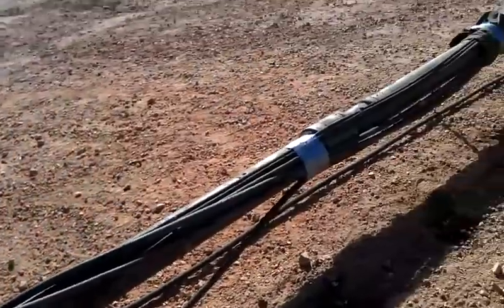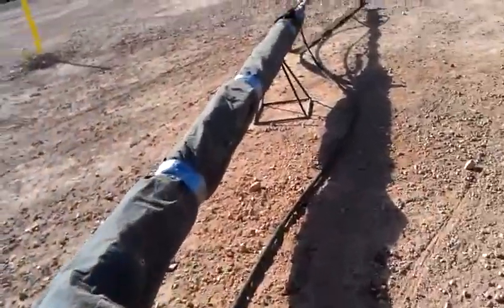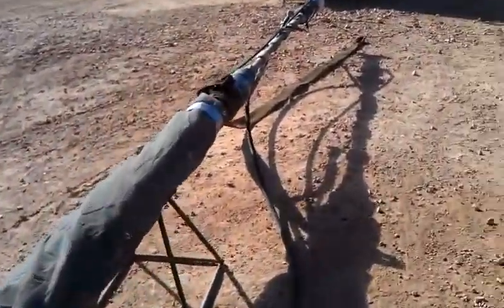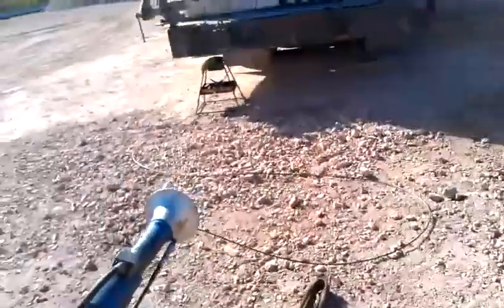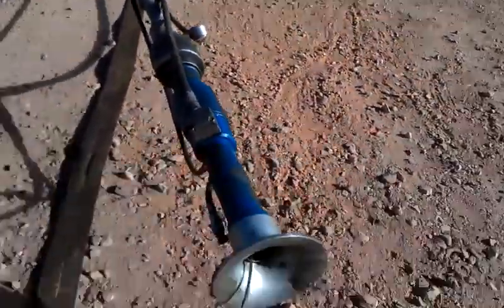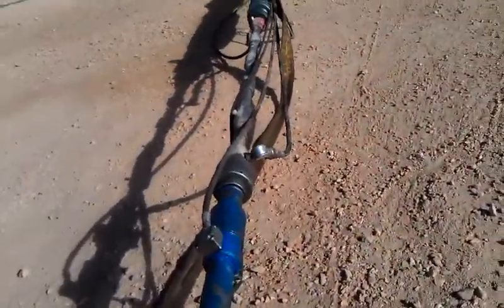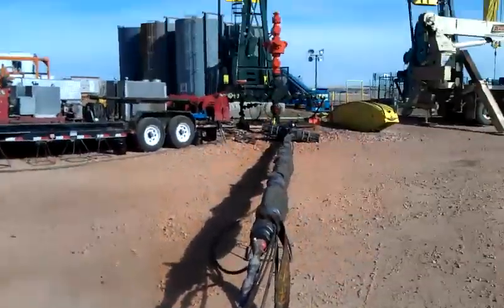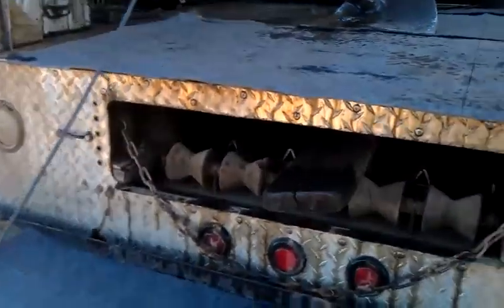And this is the big thing that they use for wire lining. Normally they don't have this set up like this when you first come out here. Most of the time they don't come out till later in the job. But this is why they call it Wireline, because they send this wire down, and that's got a missile on the end of it, or a gun they call it. It'll have some kind of det charge, and you can watch other YouTube videos on how to wireline. They'll tell you in detail exactly what's going on.